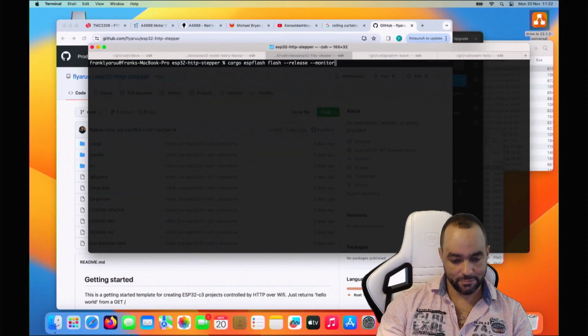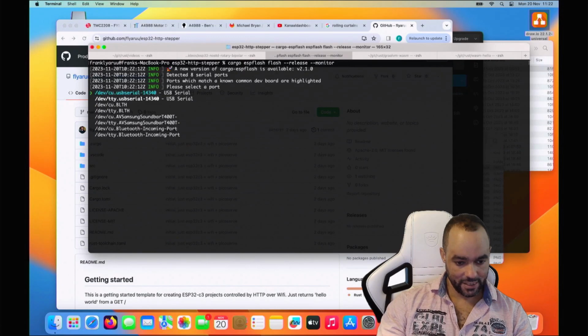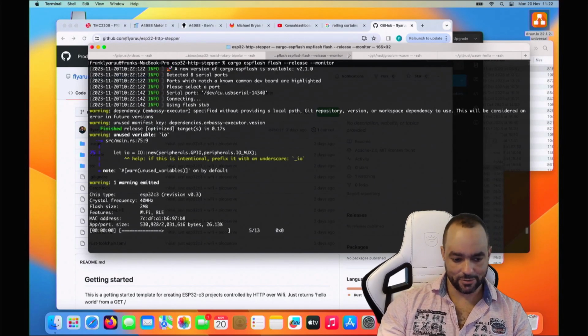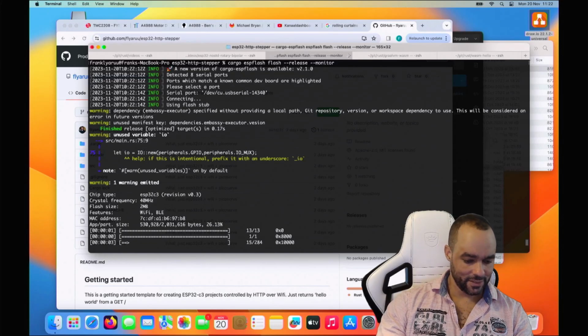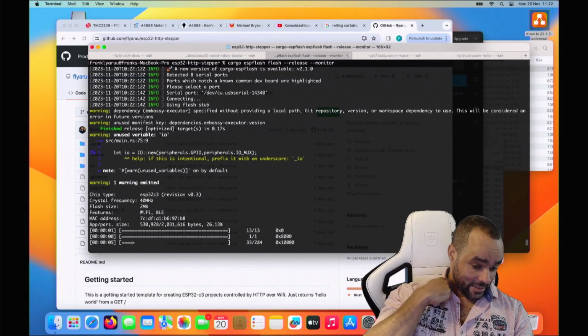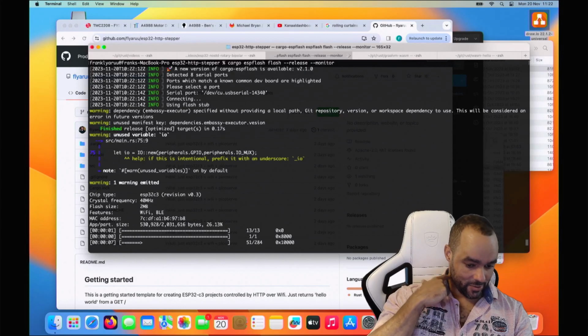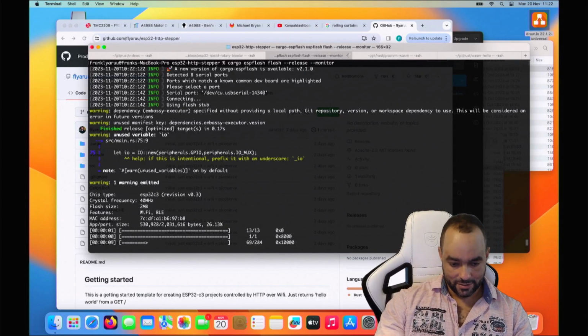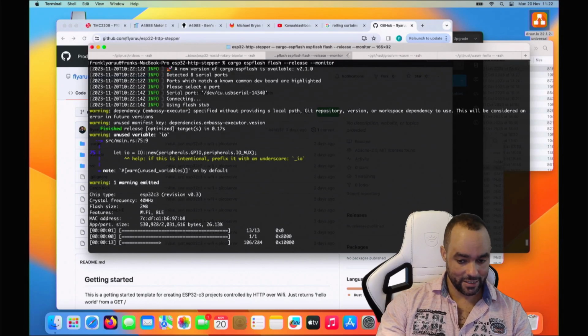We do an ESP flash. I don't really need to turn on the hardware because it's not gonna do anything physical. So yeah, we can do a get to the root, and then it should say hello world.